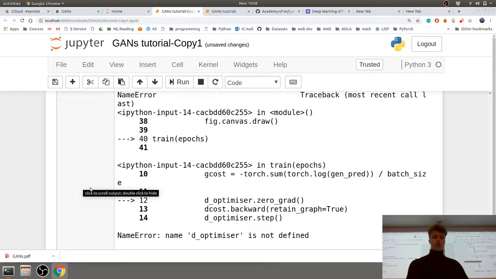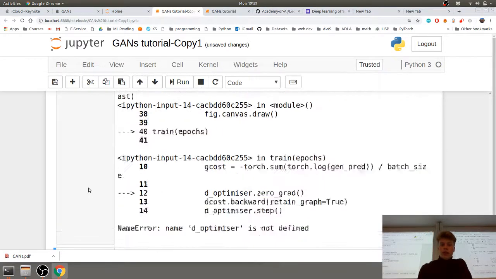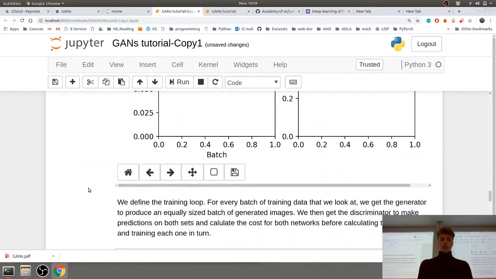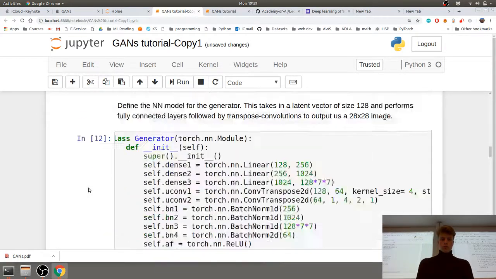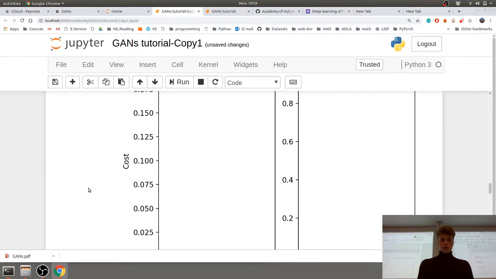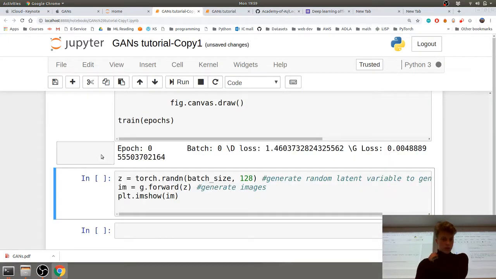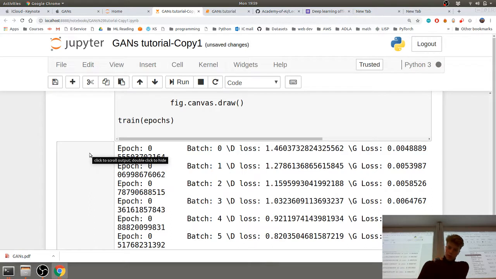Nah, I must have just not run the cell. I must have moved from last time. D underscore optimizer is not defined, but I know what that is. Alright, let's do this. Go.